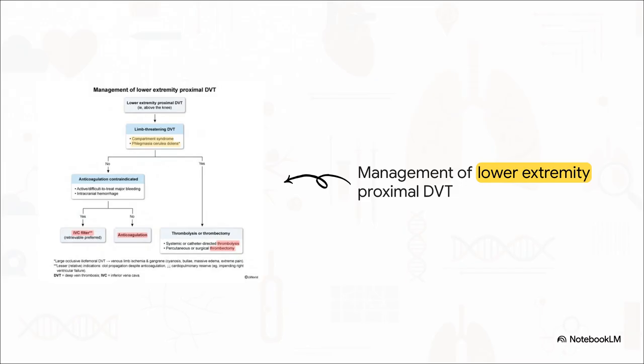Finally, keep in mind that recurrent PEs or primary lung disease can eventually cause pulmonary hypertension and cor pulmonale. Watch for exertional dyspnea, fatigue, syncope, a loud P2, right ventricular heave, JVD, edema, and hepatomegaly. You'll screen for that with an echo and confirm it with a right heart catheterization.